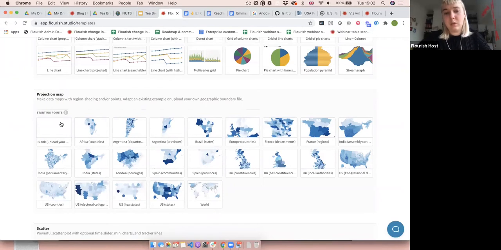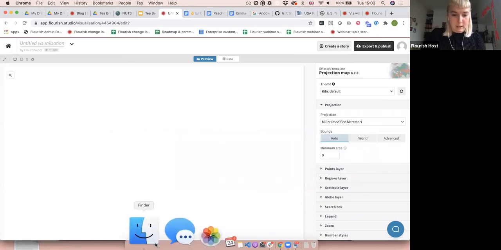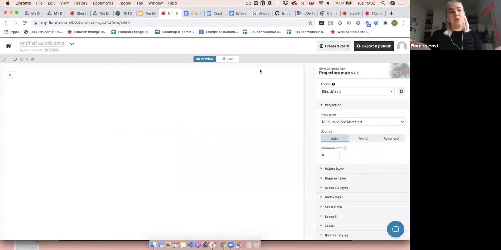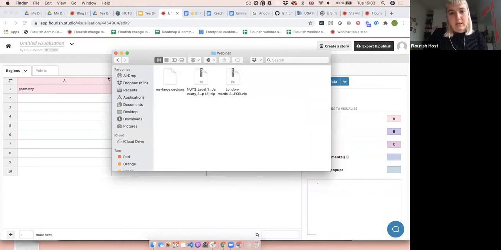The reason you would want to do that is if you cannot find what you're trying to show here. So maybe you have different regions or just a city, or you need to use regions that your company outputs because of specific borders that might be sensitive and things like that. So then there's always this option, this blank upload your own, and you can just click that and then you'll see it loads the projection map interface, but it's empty. And so if you switch over to the data tab, you can just upload your GeoJSON.